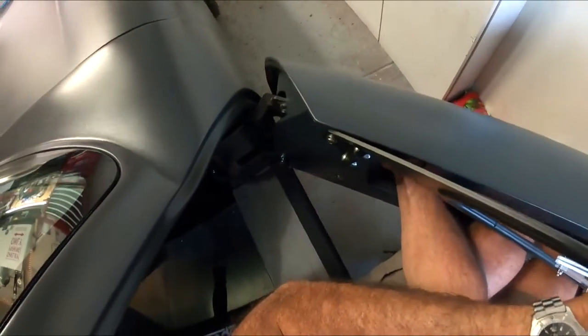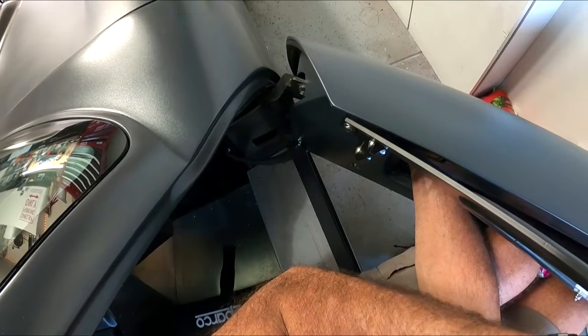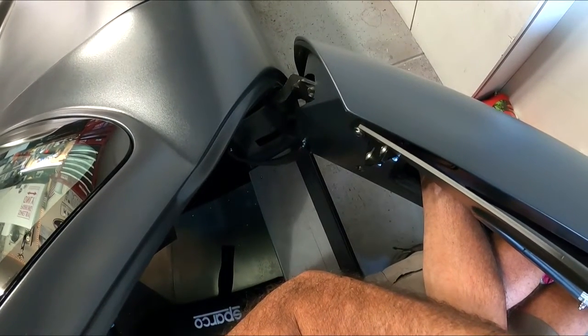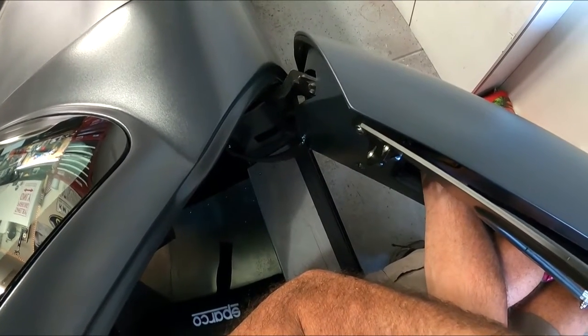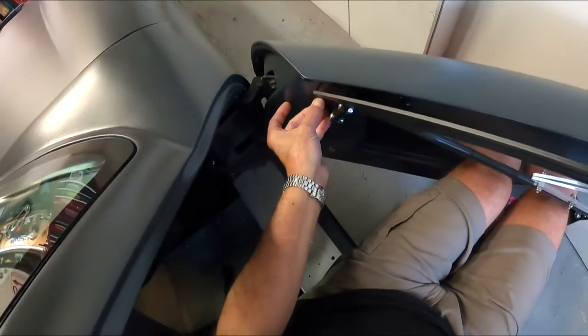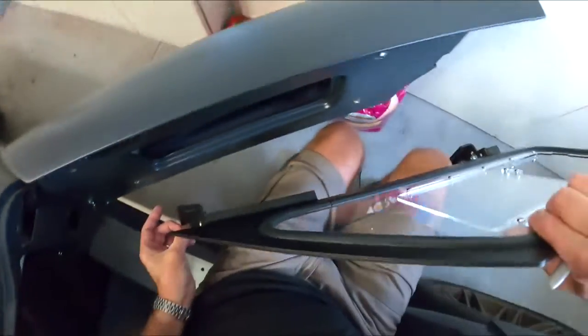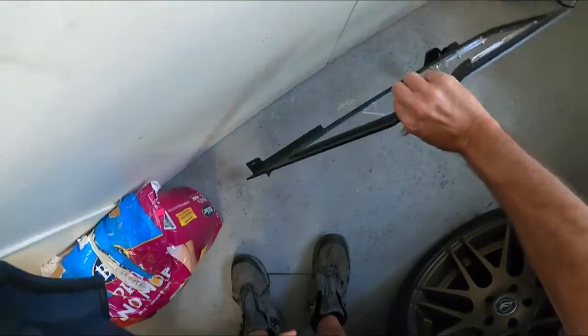These are all the fun stuff you get to do when you don't have help. As I said, I've had very little help on most of this car. I put the motor in myself. Other than the windshield, my buddy Dave came over with the other coupe, so he helped me out with that one.